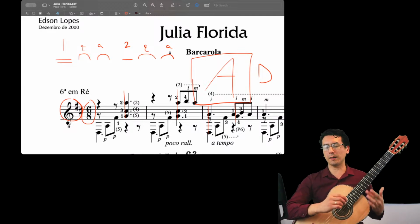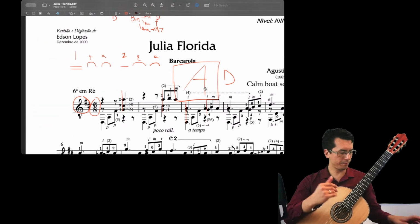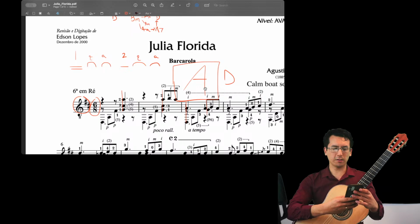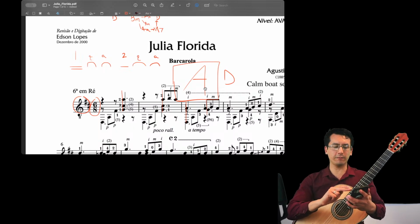So if you establish that, it's very helpful. A couple of ways to do that. One, you can grab your trusty metronome. I use an app called Soundbrenner, which is free. Awesome metronome app. Obviously there's many others out there and you might have your own metronome, but I like the apps that have a function where you can set the subdivision.